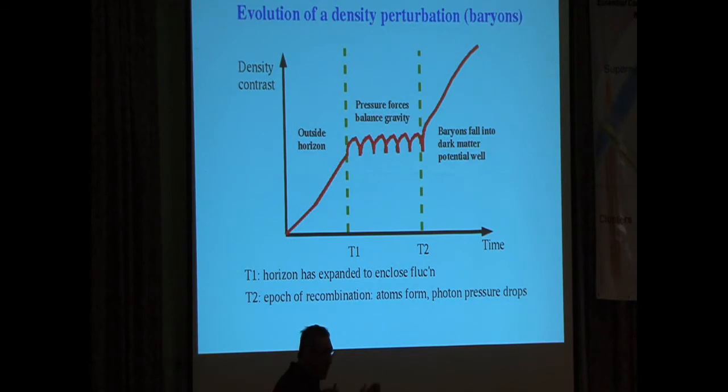So these coherent oscillations of the photon-baryon fluid are what give rise to the features, the Doppler peaks in the microwave background radiation spectrum, and also to something that I will talk about later, the baryon acoustic oscillations that we see in the galaxy distribution. They all come back to this picture. Once the universe recombines, here T2 is the epoch of recombination, then the Jeans mass plummets, perturbations grow, and the baryons then quickly fall in, catch up, and fall into the potential wells produced by the dark matter, which has been growing, has a head start compared to the baryons.